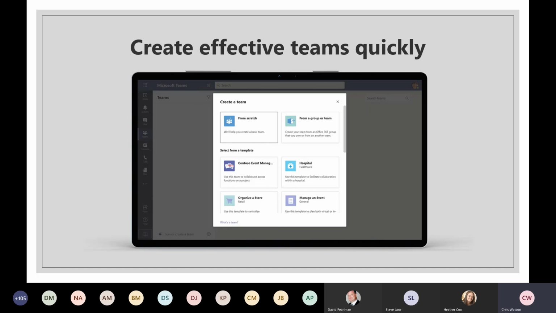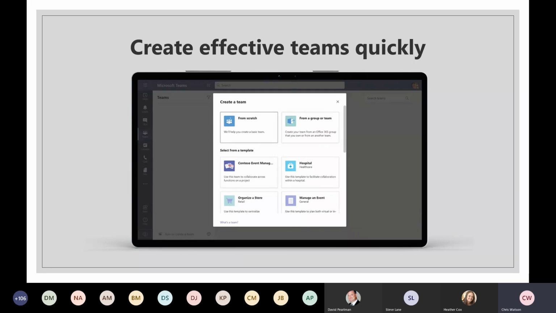The first thing we want to do, and this is going to be the new teams experience that's coming out, is when you create a new team, it's going to ask you, hey, what do you want to do? Do you want to create a team from scratch? Do you want to use a group? Or do you want to use one of these cool new templates that your organization has published to make your life easier? And I'm like, no way, dude. You have a template to make my life easy as a product manager or a PM? Awesome. I want to use that right now.